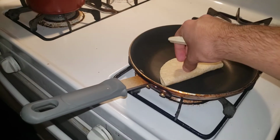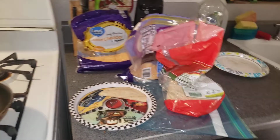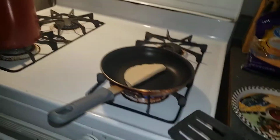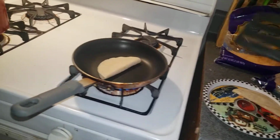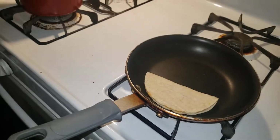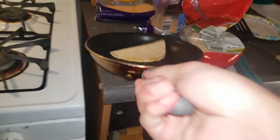And also, please make sure you always have the following ready. Cheese, tortillas, plate, then high heat down there, pan, tortilla, cheese in there. That's it. And after that, flip it again. And now, put it right onto the plate. Just like this.